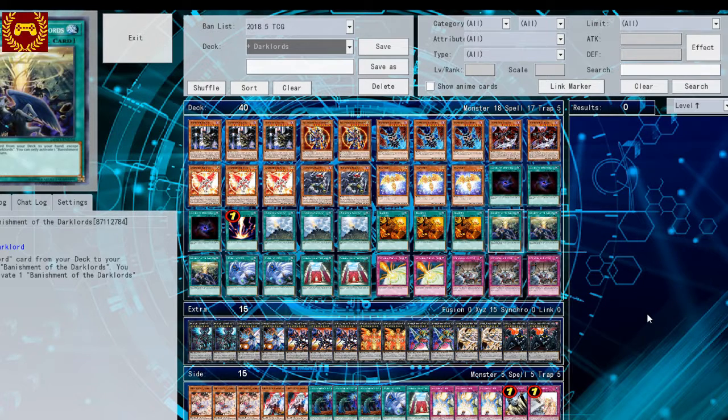Now let's get to the actual main search of the deck, Banishment of the Darklords. Adds 1 Darklord monster from our deck to our hand.